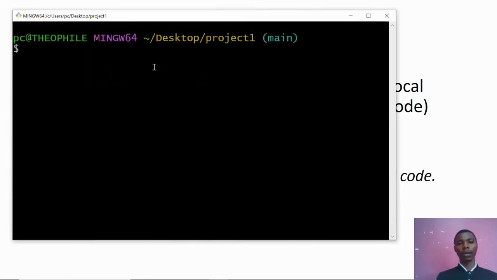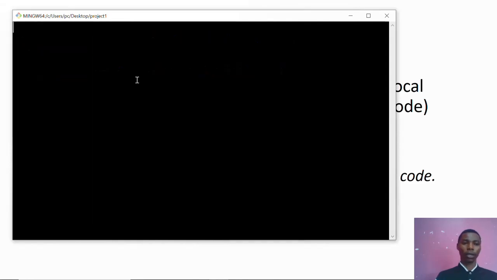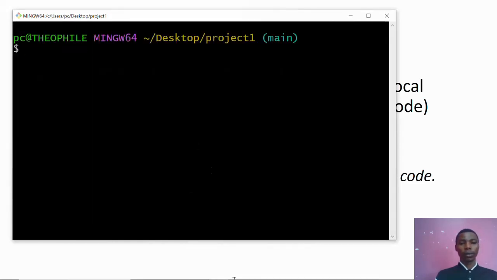Okay, so ls. We are going to see ls. It shows the contents we have in our project. Up to now, there is nothing in our project, but we shall see it. I want to open this project in our Visual Studio Code. So write code dot.